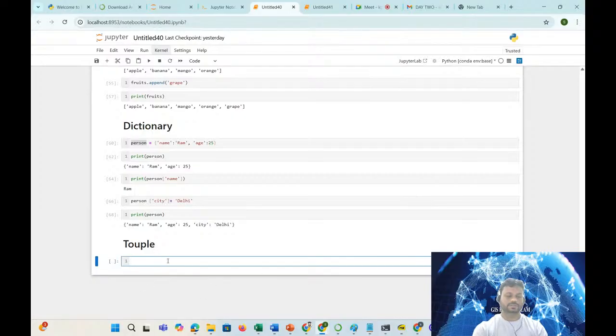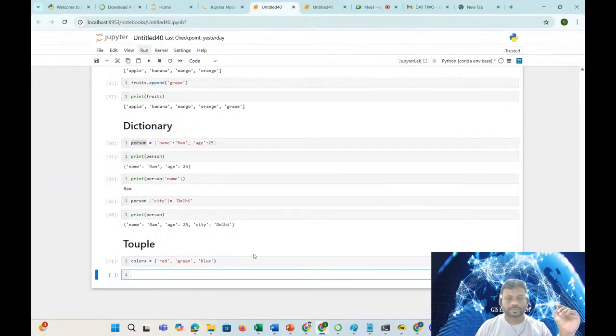Now make a tuple. I'm making a set of colors. Colors is equal to, and the tuple in parentheses is red, green, and blue. Our tuple has been made. Now how to check this one?